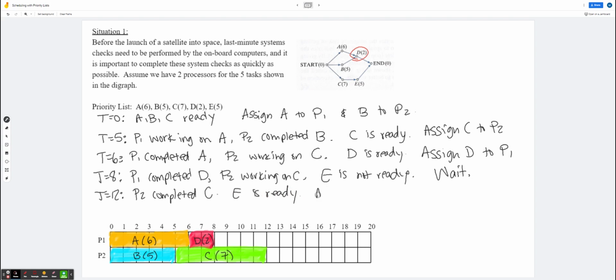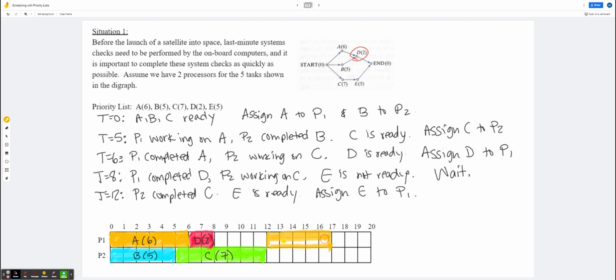So we're going to assign E to P1. Technically, we could assign E to either of the processors, but convention says that you start with processor 1 if it's available.